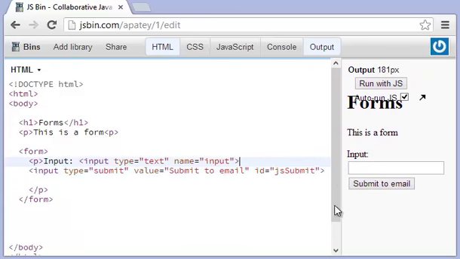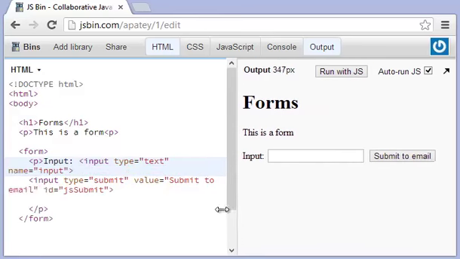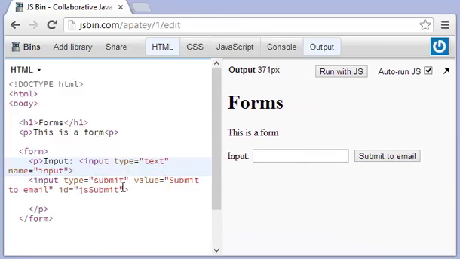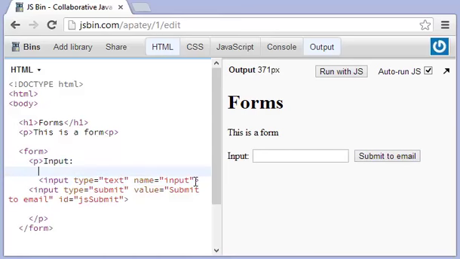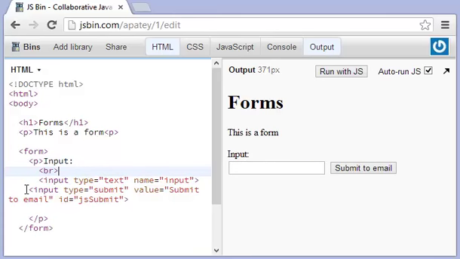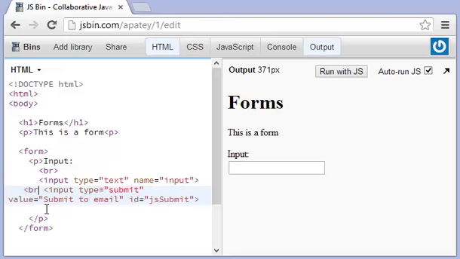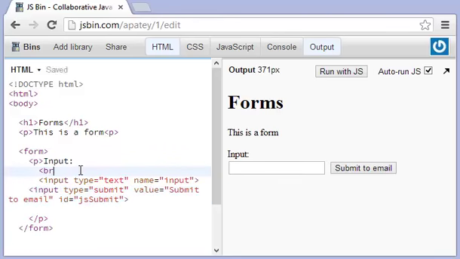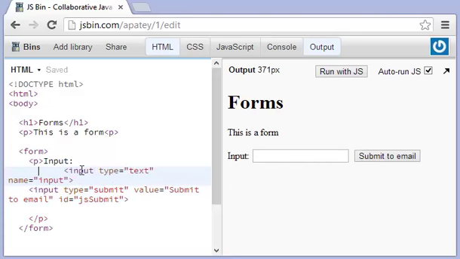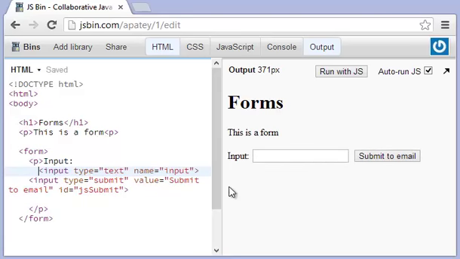Now, I haven't taught you this yet, but it's actually really important, if you ever want to break up the line here. So, for example, if you want to put, let's say, the input on a different line or this email, you use one line of code, which is simply BR, which is short for break. Okay, and so anytime you need to break anything up, you just type in BR break. There's no closing tag. It's just simply BR. Okay, it's pretty simple. And as you can see, we can have submit to email.